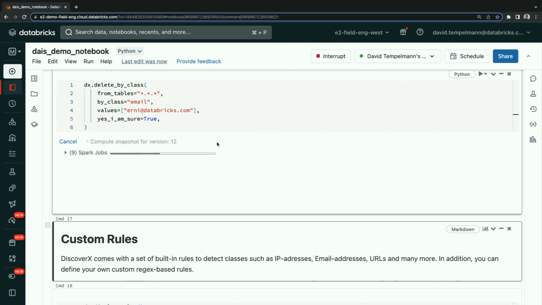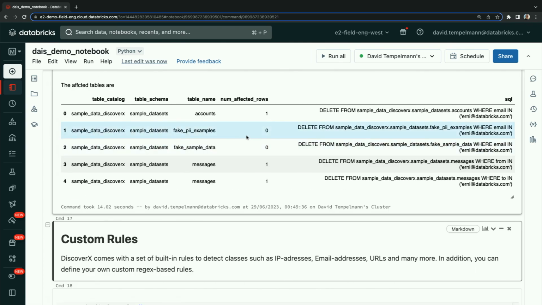So now any record that contains ernie@databricks.com will be deleted from all of the tables where it's relevant. And then DiscoverX will show you in the end, once the deletion is done, a summary of what it has done and how many rows have been affected, so how many rows have been deleted, and in which tables.